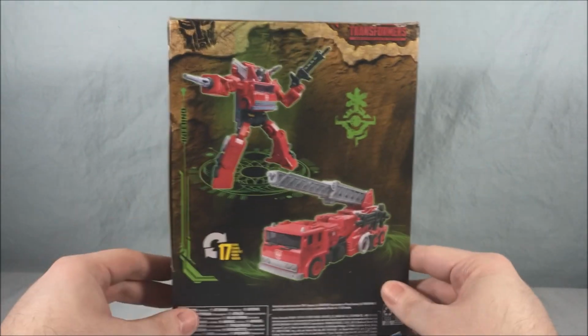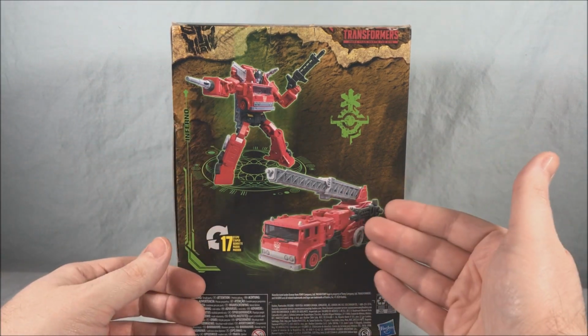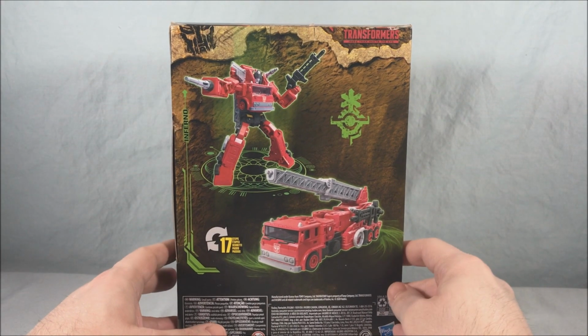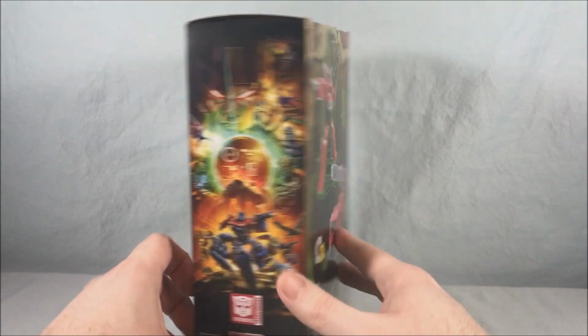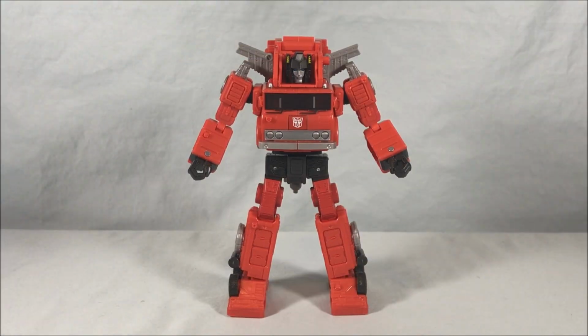Not too much going on the bottom or the top, but if we spin around to the back, you can see pictures of the figure here. So you have the robot mode and the vehicle mode in this kind of cave painting aesthetic they have going on here, which is kind of neat. So, pretty much it for the packaging. Let's go ahead and get him out of there, and we'll take a closer look.